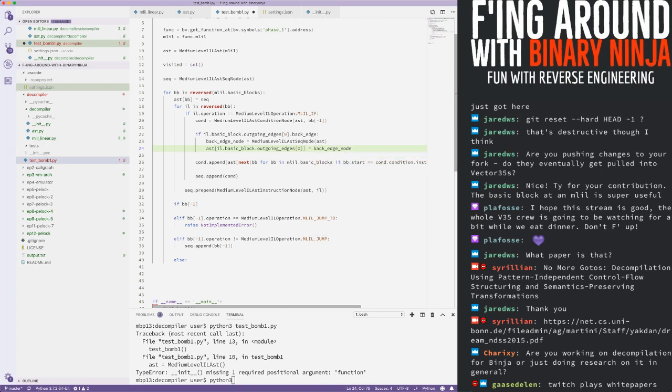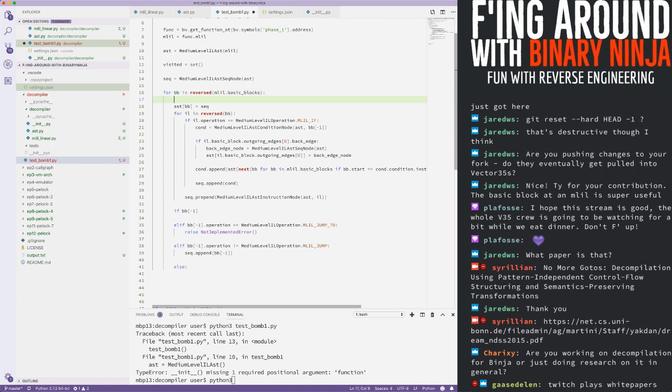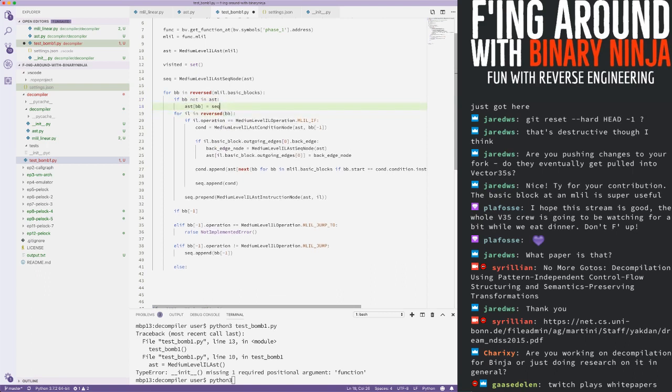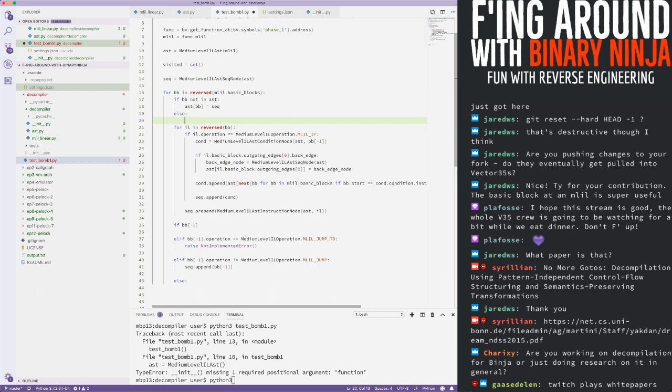So the node exists now. And we can say if bb not in AST, else sequence equals AST.